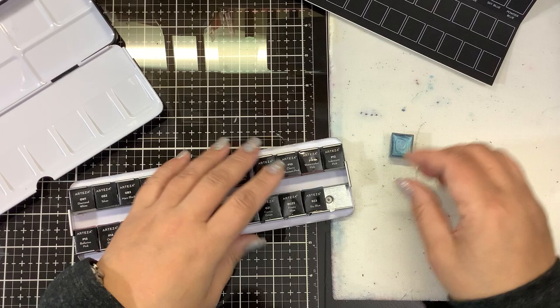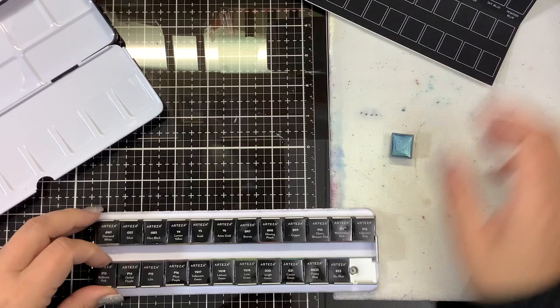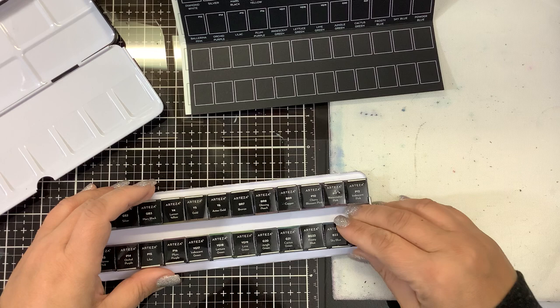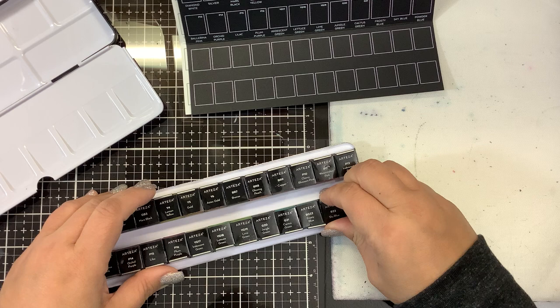And they are in order on how they're on here. And so they're a little hard to grasp. There's no little lip or anything. They just kind of sit there and then they just snap right in. So that's kind of neat. So I guess you just go through one at a time and pop them out.